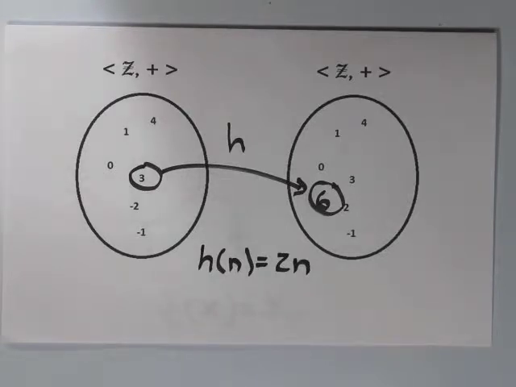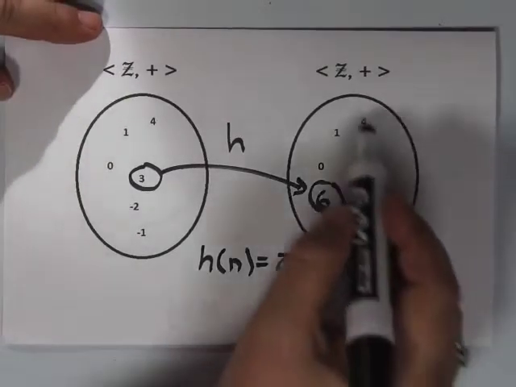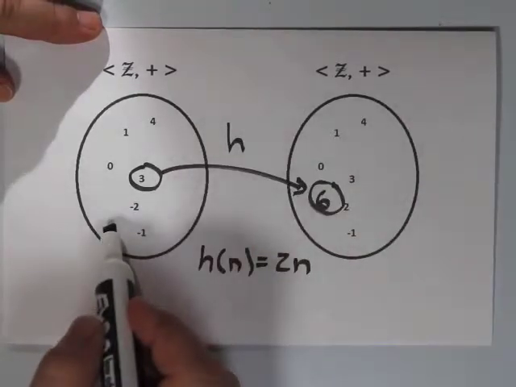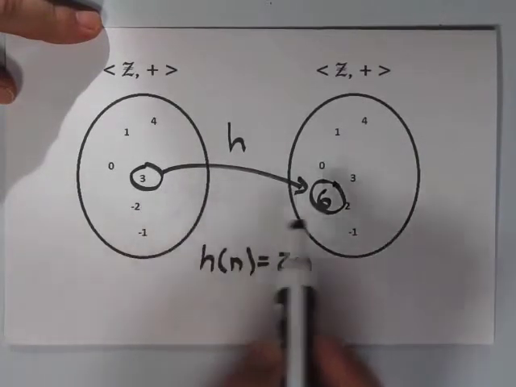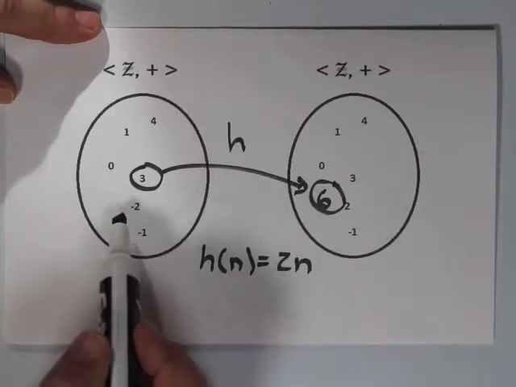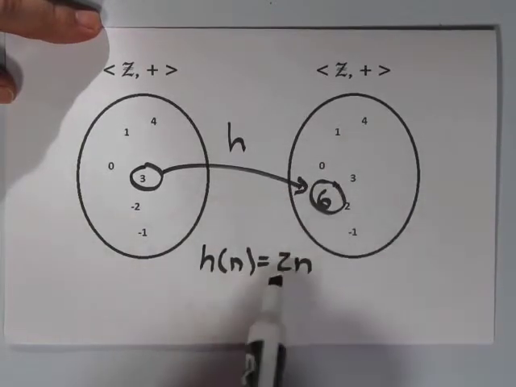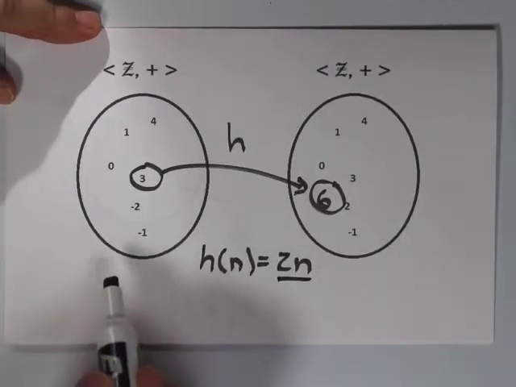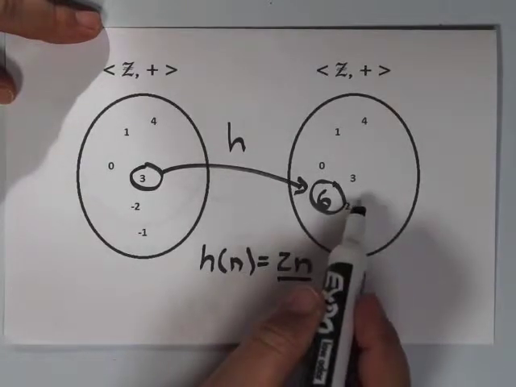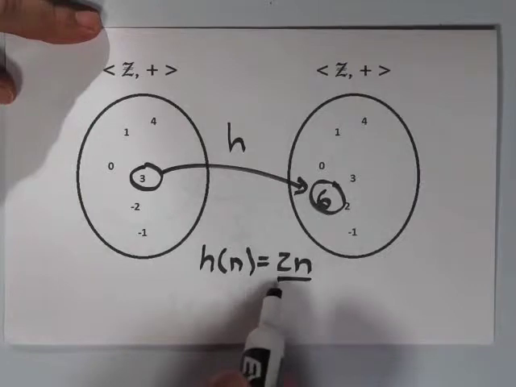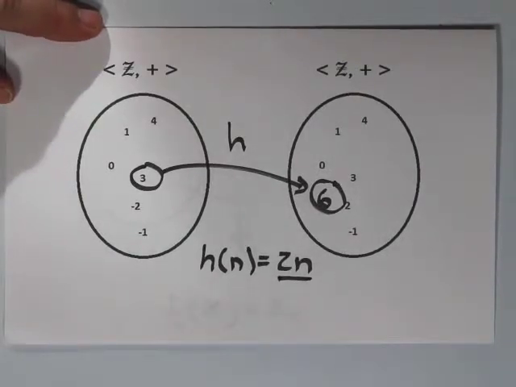Well, this will not establish an isomorphism between the two groups either. And the reason why is because it fails to be onto. You see, for a function to be onto, everything in this image has to have something mapped to it. And we have things over here that don't have any integers mapped to them. You see, there are integers that are not twice another integer. For example, 3. 3 has nothing mapped to it. The number 3 doesn't have any pre-image under this mapping. And so this fails to be onto.